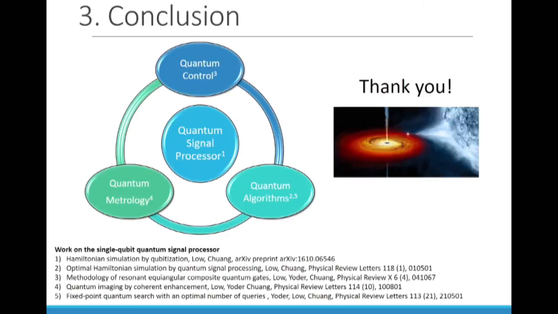So in conclusion, I hope I've convinced you that we have a field that is interesting and actionable, that arises by combining ideas in quantum metrology, control, and algorithms. Control arises because we choose a control policy to implement some desired unitary function. Metrology arises because we select the components of this unitary function with some choice of states and some measurement basis. And algorithm arises because we treat this unitary evolution directly as a computational module.